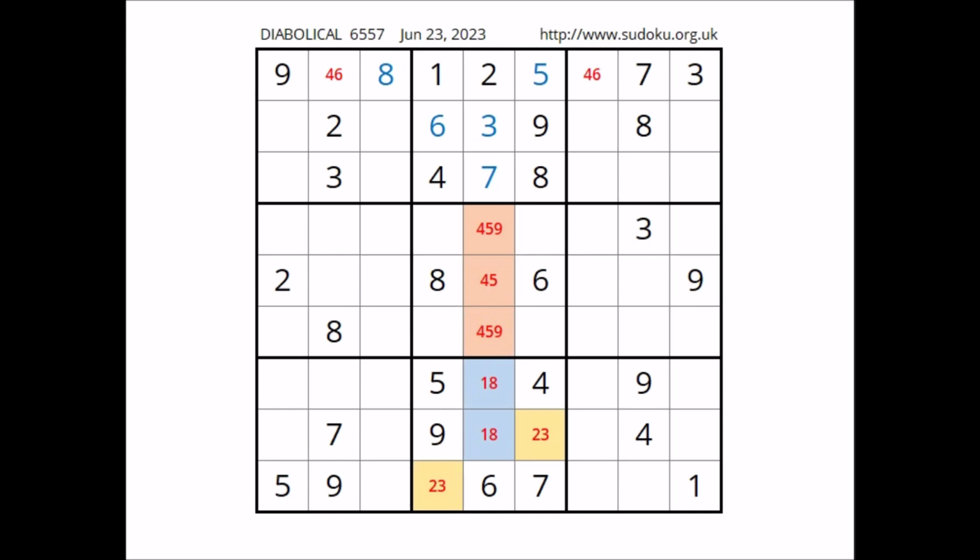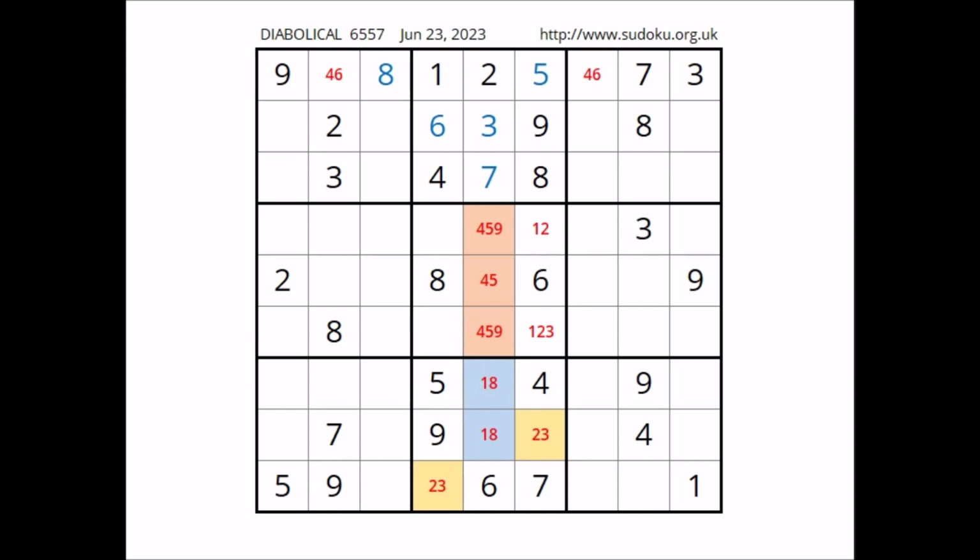Okay, what else? Let's see, take a look at this column, 3 numbers are missing. Take a look, we have the numbers 4, 6, and 7 in these 3 places of this column, so 1, 2, and 3 are the missing numbers. In these 3 places of this column, the numbers 1, 2, and 3. We have 3 here, in this place can be 1, can be 2. And in this place, for the moment, the 3 options, 1, 2, and 3.